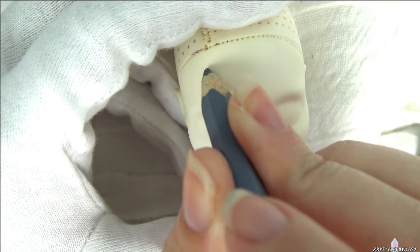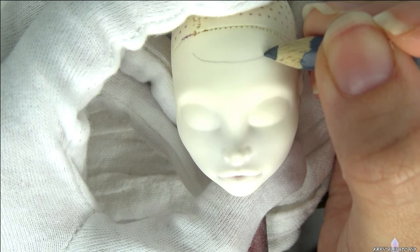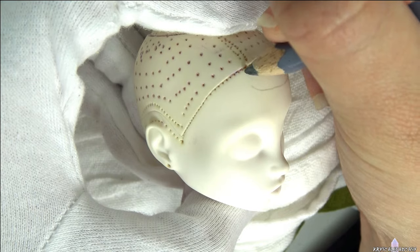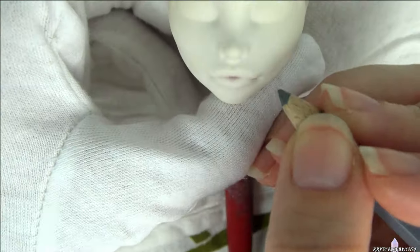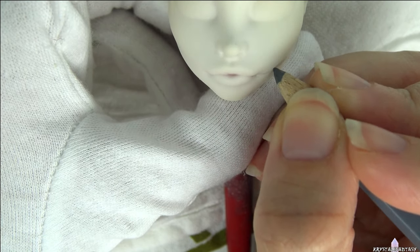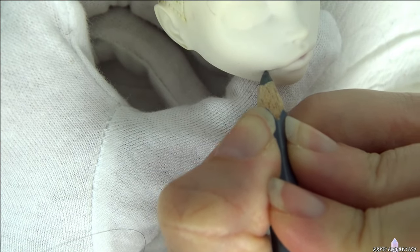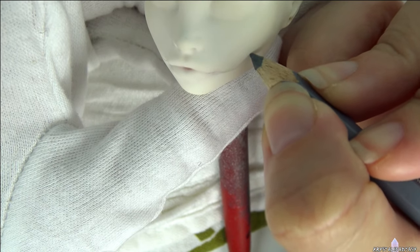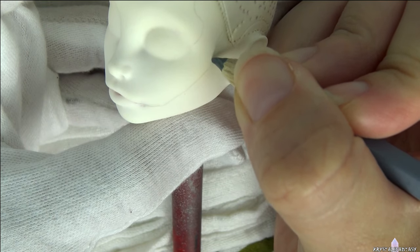I'm starting with the face this time and marking out her lines with a gray pencil first so that I can make changes if necessary. My concept is a sleek cyborg incorporating Snow White's color palette of navy blue, bright red, and pale yellow. Of course, she will have the iconic rose red lips, ebony black hair, and a red bow. It can be helpful to have reference photos for this part, but you also can't go wrong by following a similar pattern to the facial bones.